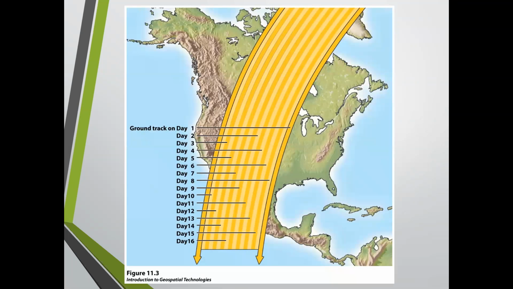So this is out of your book. This is a good picture showing you the concept of path, swath widths, and the continuous time frame. Notice you're coming across at the ground track on day one, and that yellow color represents the swath width, whether that's 185 kilometers or whatever. Then notice on day two, you're in a completely different location, and then on day 3 it changes. So you notice how that's changing back and forth, and then ultimately you get to day 16, and then that repeats. You'll be back here at day 1 again after the 16th day. So this is showing you what would be a typical Landsat type satellite.